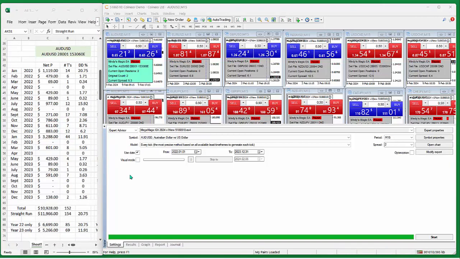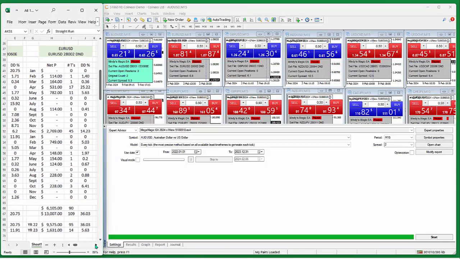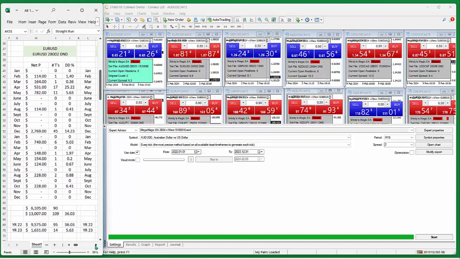So let's go ahead and run through one more of these just so you can watch how those charts develop and see that the results are going to be the same. Usually, sometimes they might be off a little bit when I'm doing this strategy test months after the first one I did. But let's just scoot over here on our spreadsheet to the Euro USD pair.